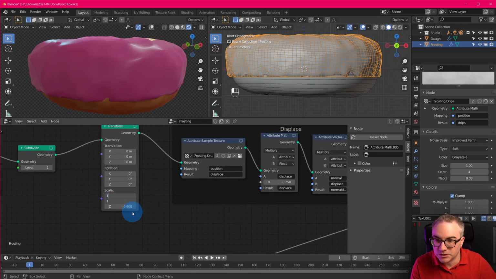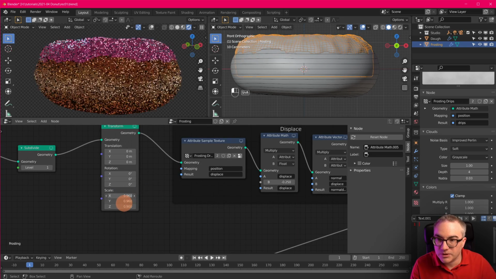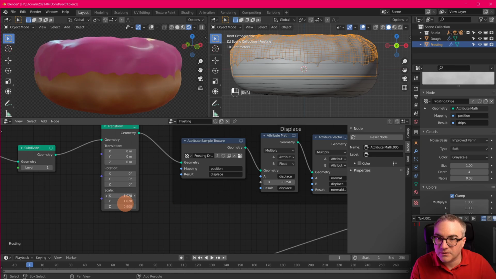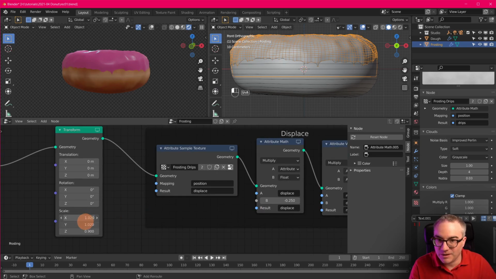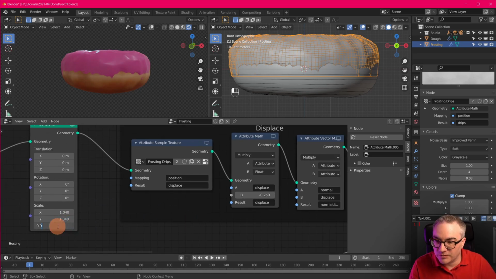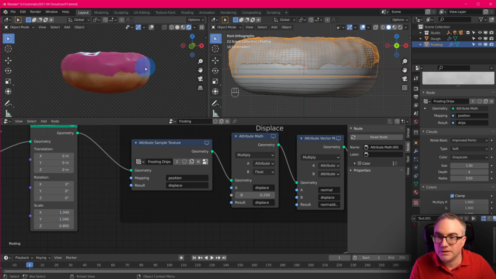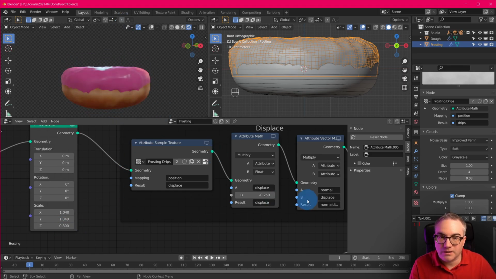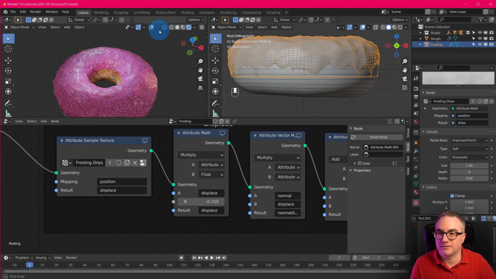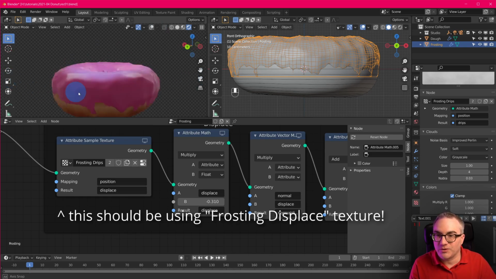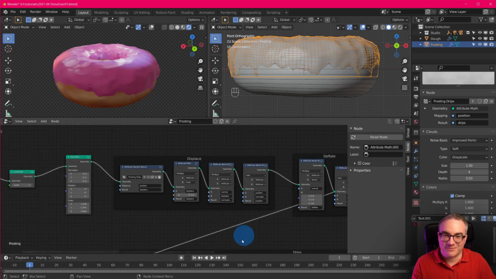Maybe this is too much. What if we leave it like that? Or just do a little bit like this. Okay. Now, again, remember, I'm not going for realism here. This is not a nice drippy looking thing. This is just to play around with geometry nodes. Maybe a little more like that. Cool. What if we bring this down, squish it like that, then we can play with this, which is the displacement. Well, it looks a little bit like drips. Okay, awesome. Drips are done.